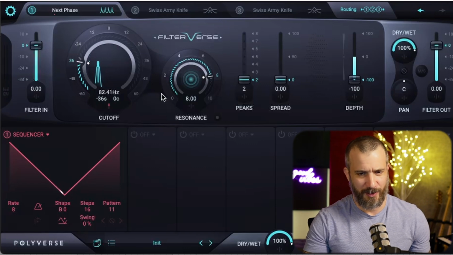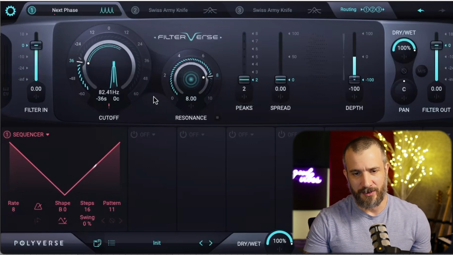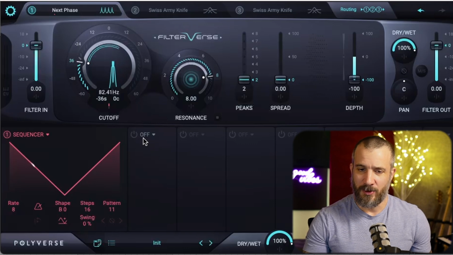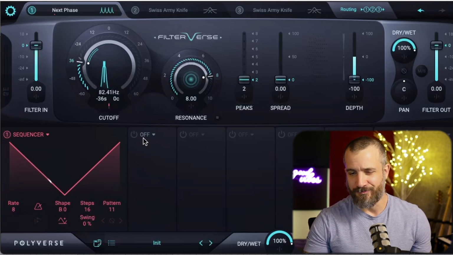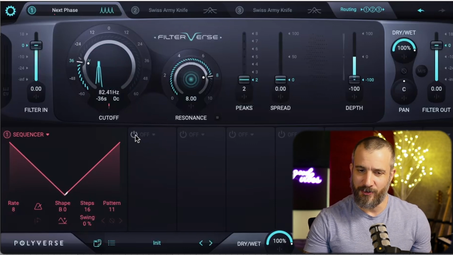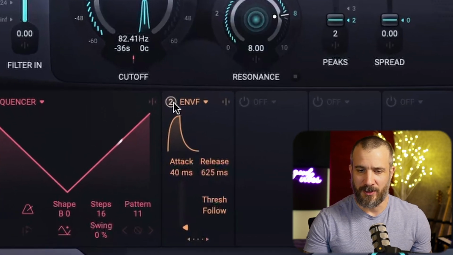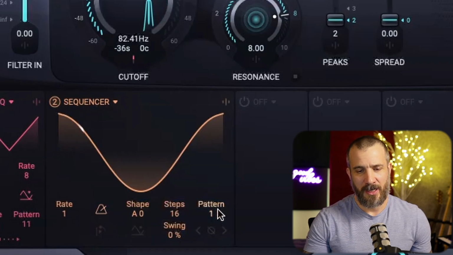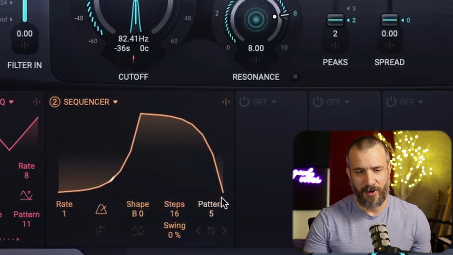We're already at 50% of the way. Now we need to just make it a little bit more interesting. And to do that, I'm going to create kind of the sidechain effect. And I'm going to use modulator 2 slot, also set it to sequencer, have it at pattern 5.